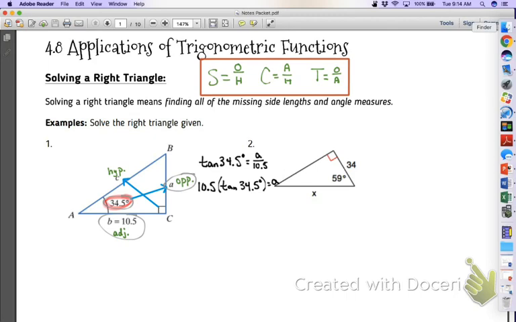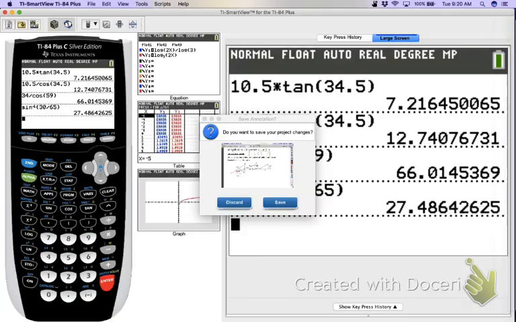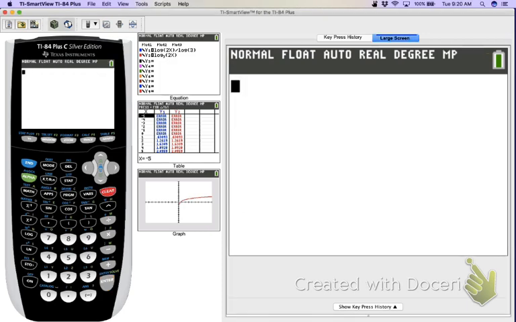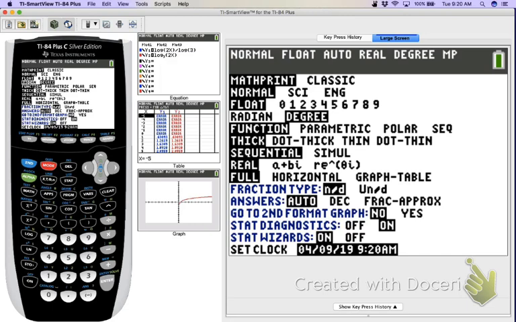Going to my calculator, whether it be the graphing calculator, scientific calculator, whatever, I just have to type everything in. The main thing is that I have to make sure I am in degree mode. So I go into my mode and make sure that degree is highlighted. If you're dealing with a scientific calculator, make sure it says DEG at the top and not RAD. It shouldn't be in radian mode. I need to make sure I'm in degree mode before I do anything, and then it just becomes typing everything straight in.